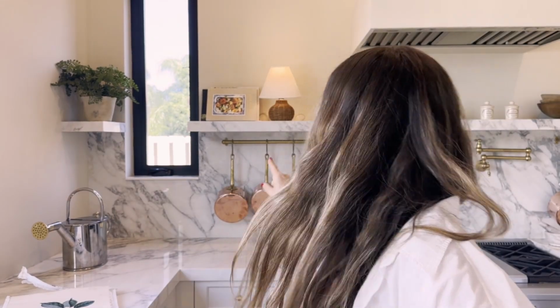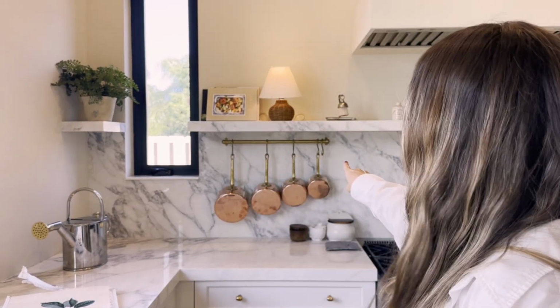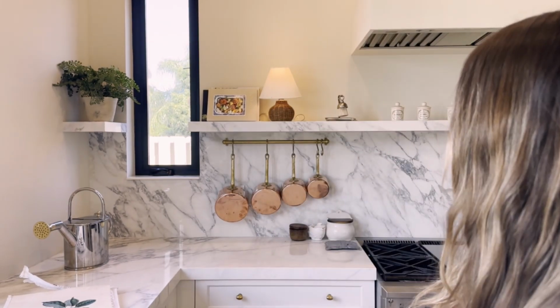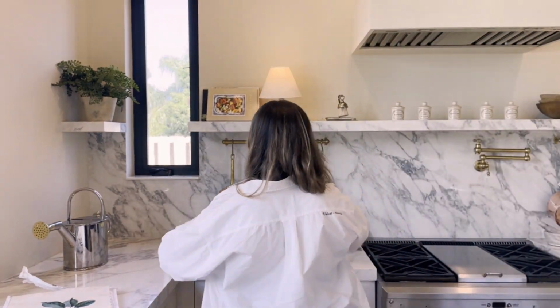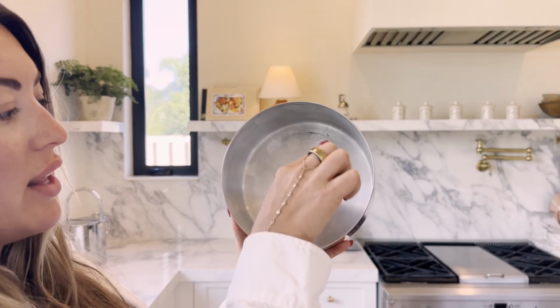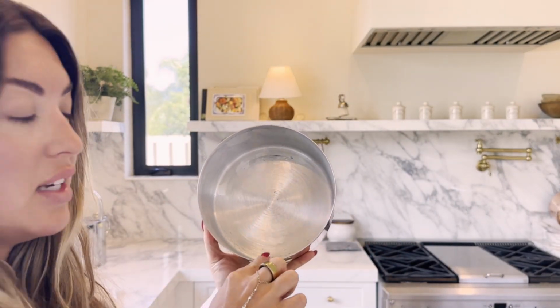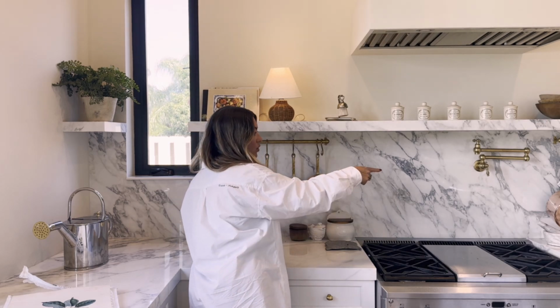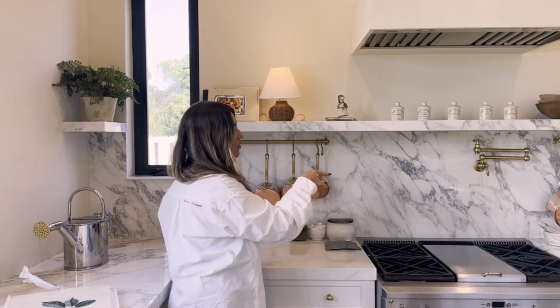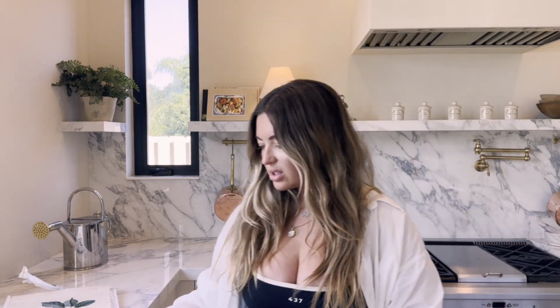Next, we have these pots behind me. I have been looking for singular raising the bar nested pots like this for a long time. And I found these ones in great condition. The tinning on the inside is also in great condition. You can use them. They're not just for decoration. I have the largest of this set over there. I'll show you guys just so that you know.